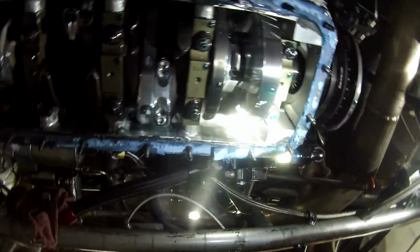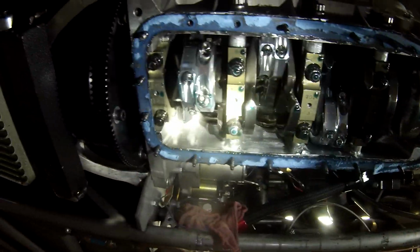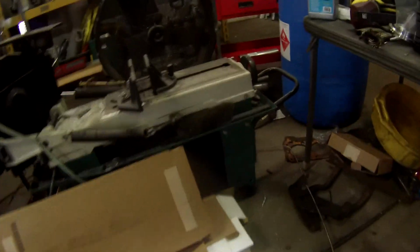So we got the oil pan off, and so far everything looks pretty good. When we looked in the oil pan, there wasn't a bunch of glitter or anything in there, so nothing I'm too worried about yet. So we'll go up in here.